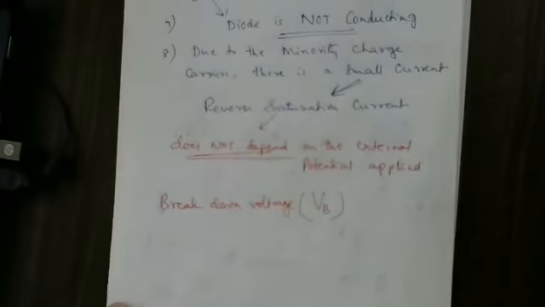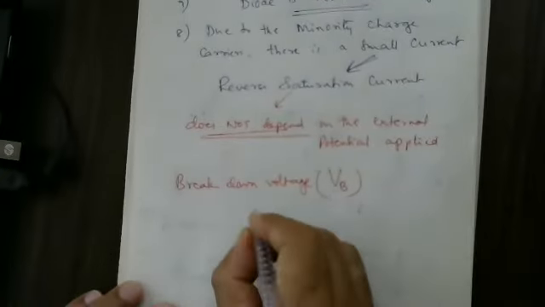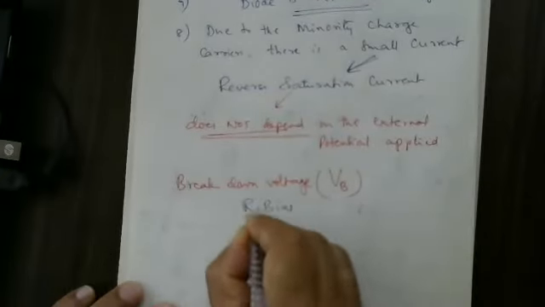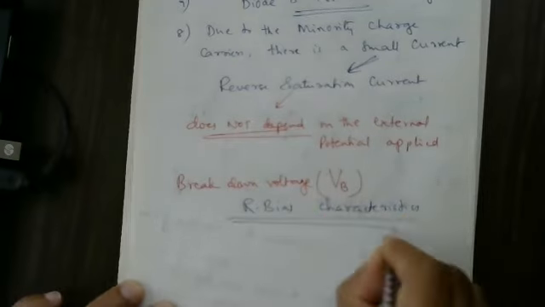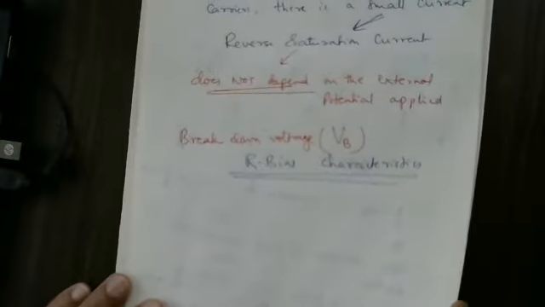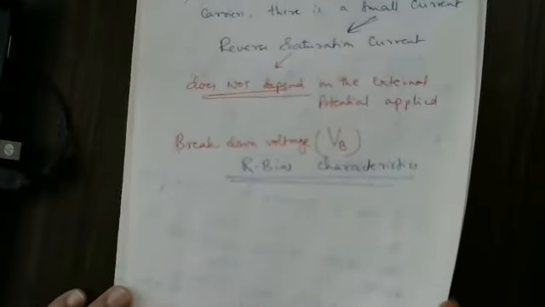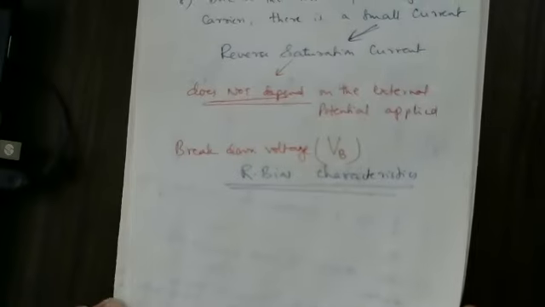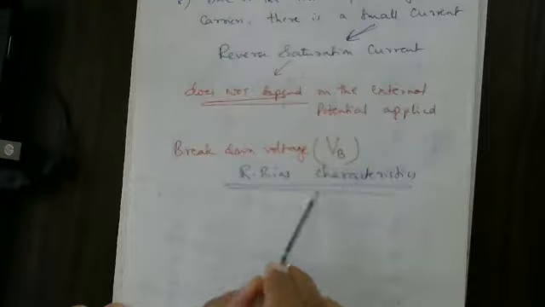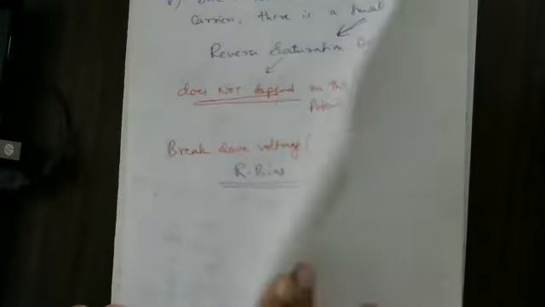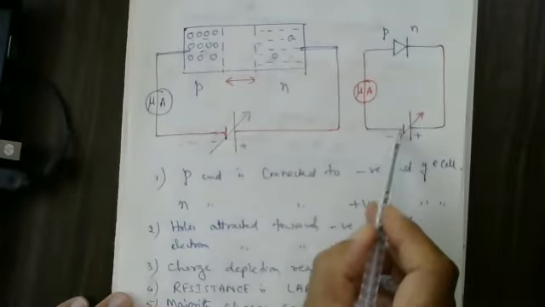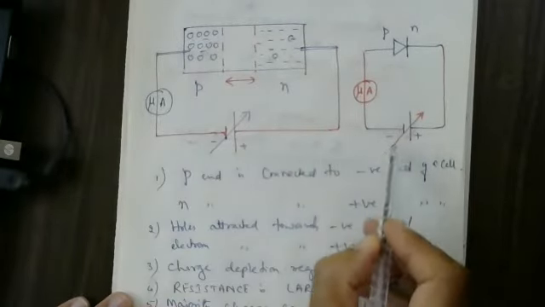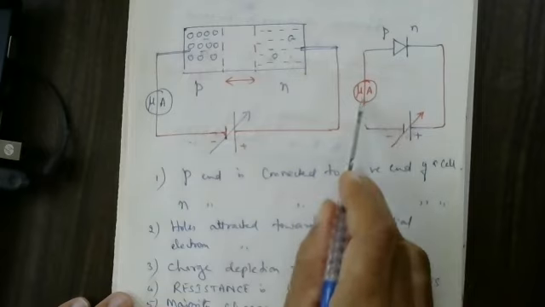Now, reverse bias characteristics. What do you mean by reverse bias characteristics? Whatever I explained, that one only I am supposed to do. The P variety must be connected to the negative terminal and the N variety to the positive terminal, connected through a microammeter with a voltage cell. Then it is reverse bias. In reverse bias we go on increasing the voltage, and we have to note down the current.